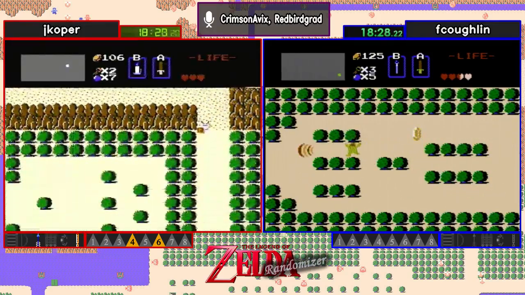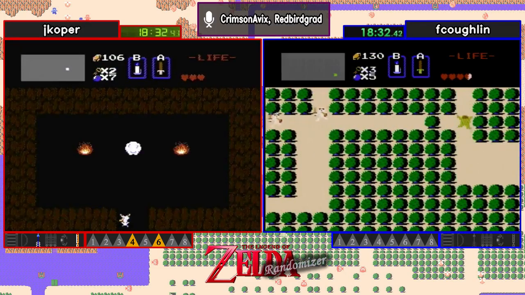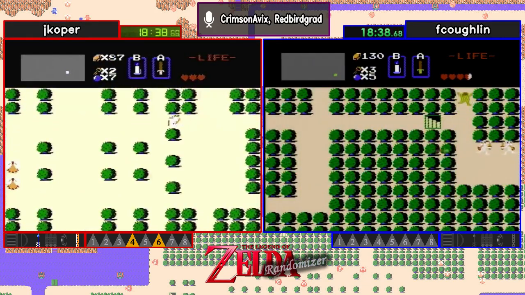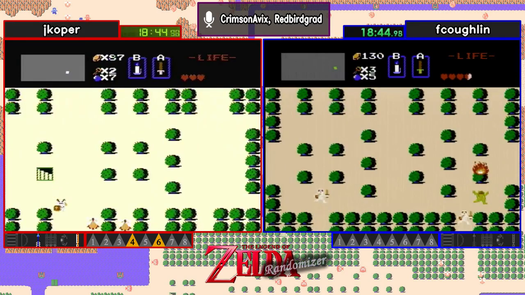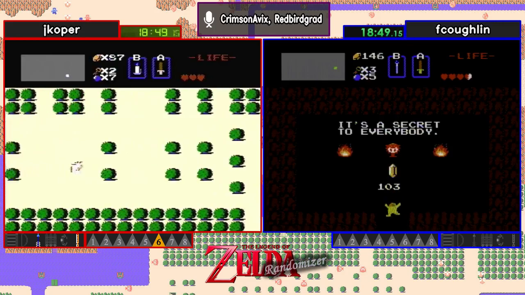So it looks like Cooper is going to be doing his burning of the forest as well. So him and Fred on a similar path here, trying to find more information. Magical Sword there at Vanilla First Quest level 8. I doubt we'll see either runner eventually come back for that unless hearts start becoming plentiful. Yeah, completely agree for sure.